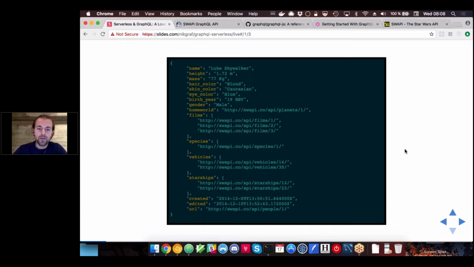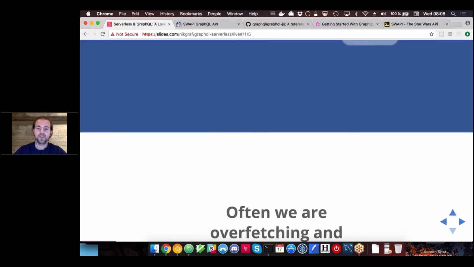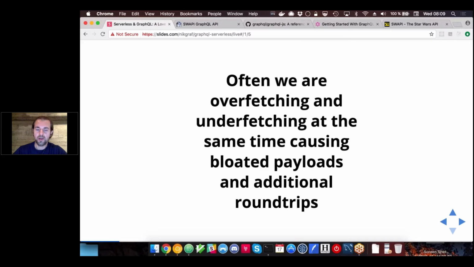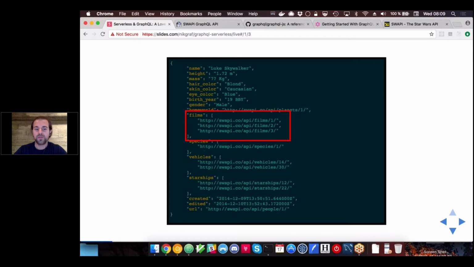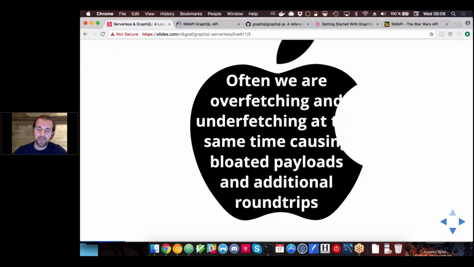But the problem here is that we don't have that information for the film. So again, we have to fetch each of these films. For each of them we have to do another request just to get the name. And that's a lot of fetching because we are overfetching a lot. We get a lot of data here that we don't need for this specific view. We get the vehicles, we get the starships, all the relations that we actually don't need for a specific view. So it's a little bit like an apple. You're constantly overfetching, and there's this bloated space, all this black stuff here.